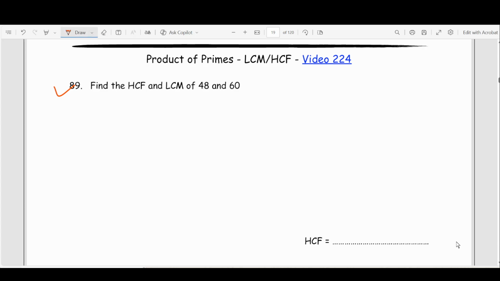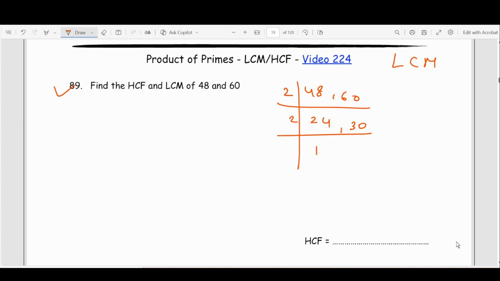So to find the LCM, we need to just take 48 and 60 together. Here I am finding the LCM. They both are even numbers, so we can start with 2. So we got 24 there and 30 there. Then again we divide by 2, we get 12 here, and this is going to give me 15, right? 30 divided by 2. Again, I'm dividing by 3. So this is 4 and this is 5, right? 12 divided by 3 and 15 divided by 3.